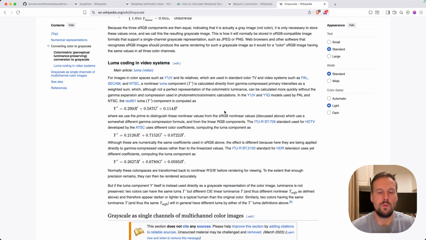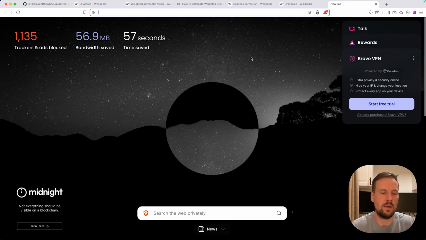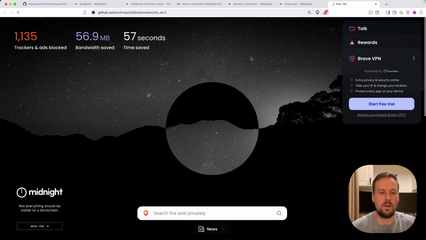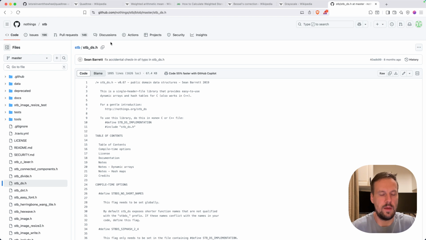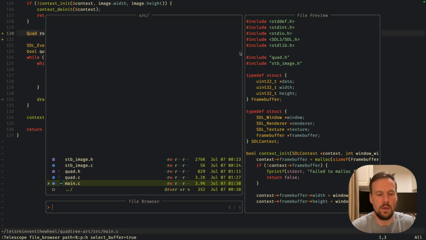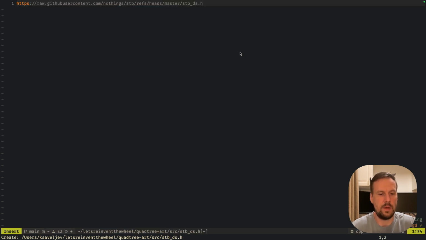Now to do that, we need to keep the quads somewhere in some sort of queue, and the easiest way to do that is to use some dynamic array, which can be achieved by using this STB repository with header only dynamic arrays, which is stb_ds. Let's create stb_ds.h header file, paste.